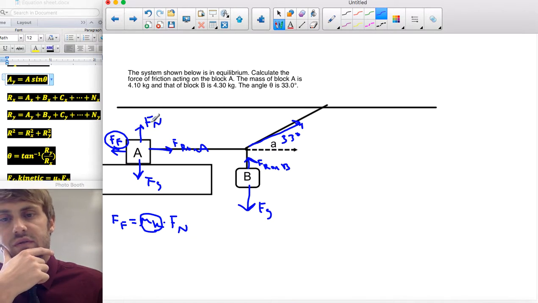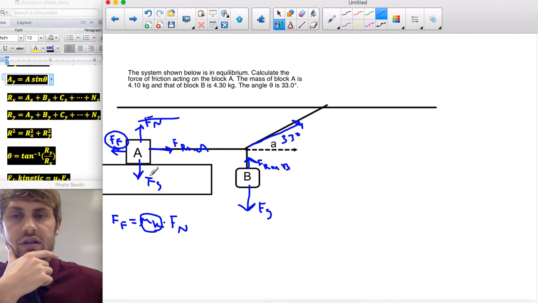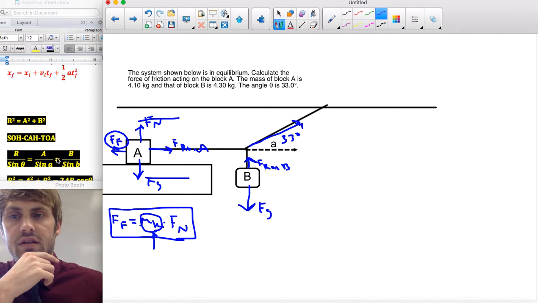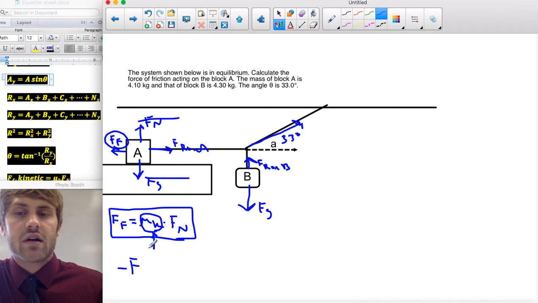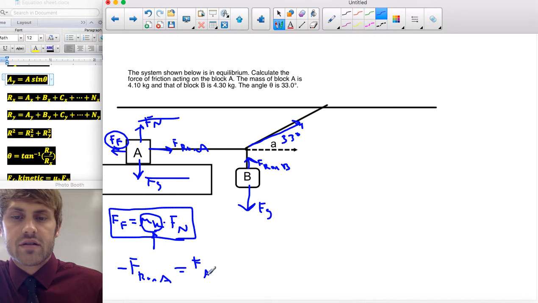I know that these two forces are balanced, so they're going to cancel out. Since we can't use our normal equation because we don't have this variable, we're going to have to use a different equation. Thankfully, in our last chapter, we learned Newton's third law, which says the opposite of the force of R on A is going to be the force of A on B. So if we can figure out what this force is, this force will be equal and just in the opposite direction.